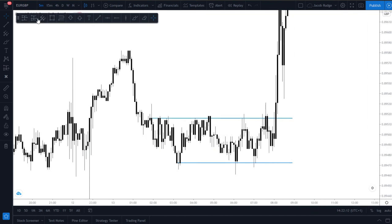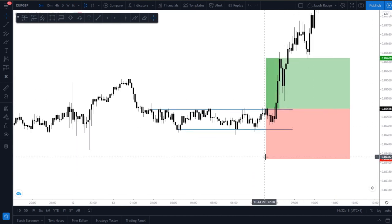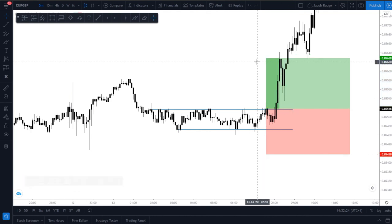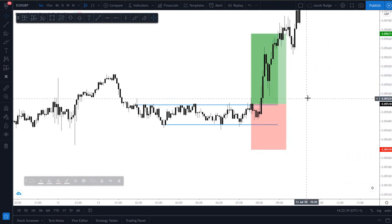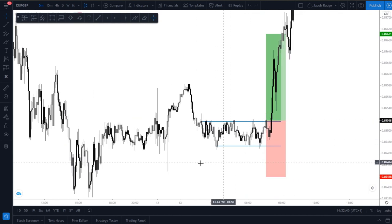So the only trade that would take place is this. You take a long here, you'd probably have a 10 pip stop loss which is here, and maybe a 15 pip take profit. That's another way of trading some really small ranges on the five minute chart. Again, you can do the same here — you would have taken a buy here and you probably would have got stopped out. And then you would have taken another buy here, probably would have got stopped out again, or hit take profit depending on your risk.